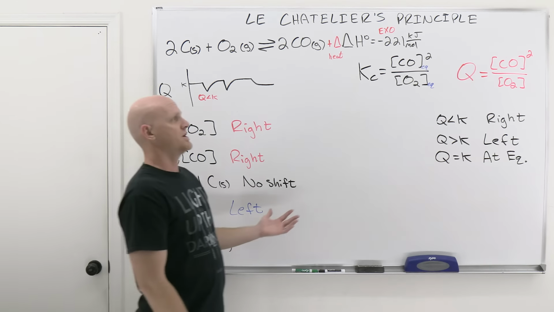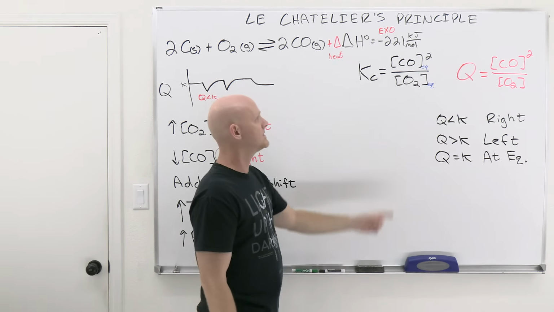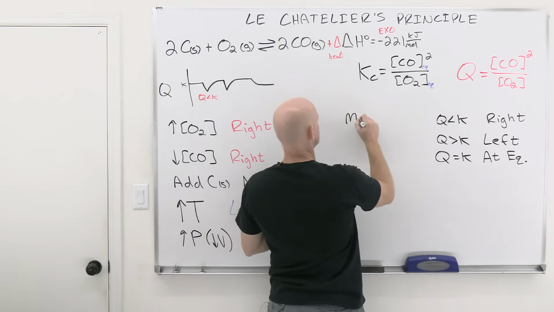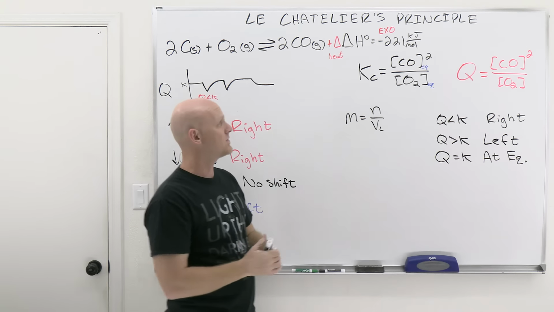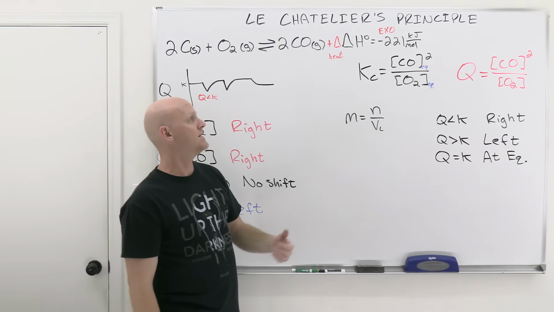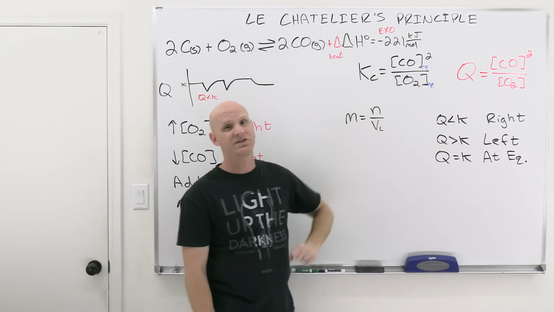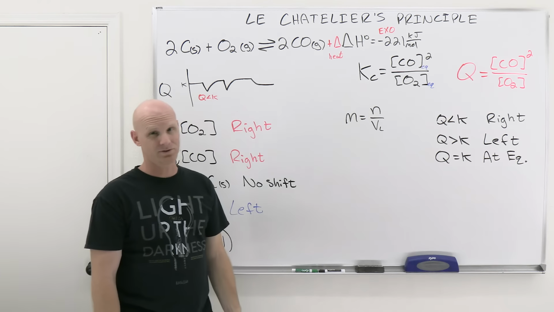Cool. Now you might be like, well, Chad, pressure doesn't show up here. Well, but volume does, because these brackets mean molarity. And if you remember, molarity equals moles over the volume in liters. And so even though you don't see volume up here, it's implied as part of molarity. And notice you have molarity squared in the numerator, but you only have molarity in the denominator. And so part of this is not actually going to cancel.